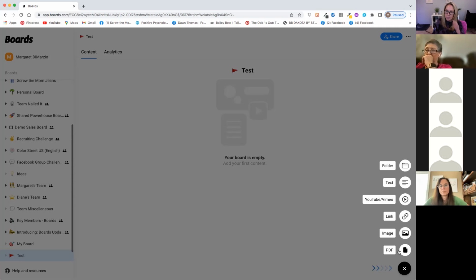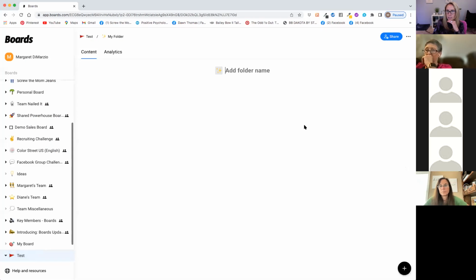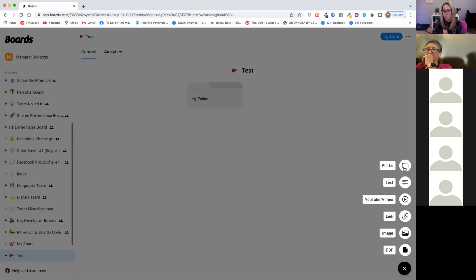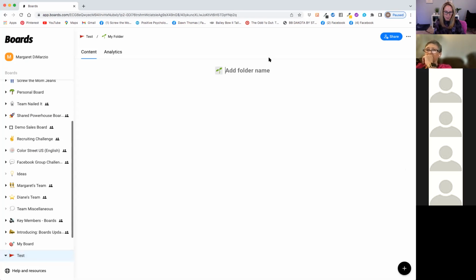So what I usually like to do is to make a folder inside the board. So say for instance, you have a party template that you want to place in here. You can just do party. Let's go back. So see how it comes up right here? So you can add folders inside the board. So let me add another one. Oh, here, party template. I'll just put party.